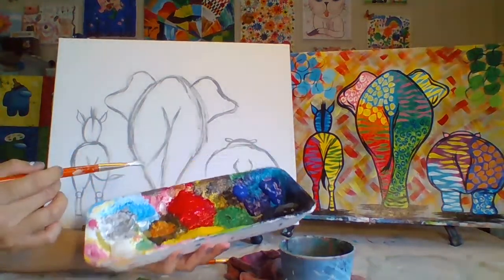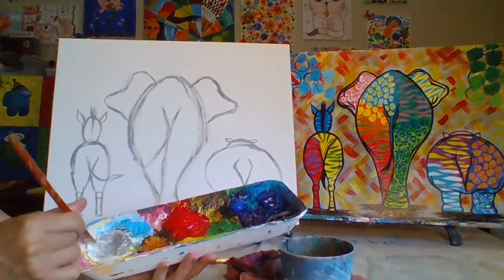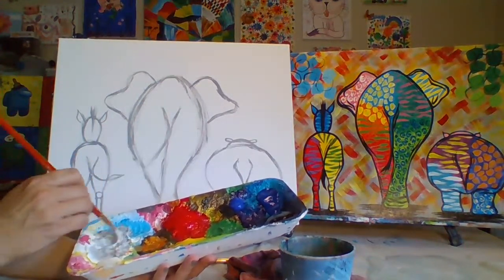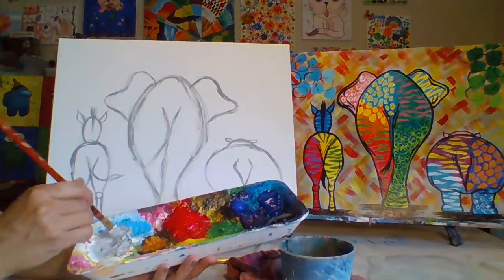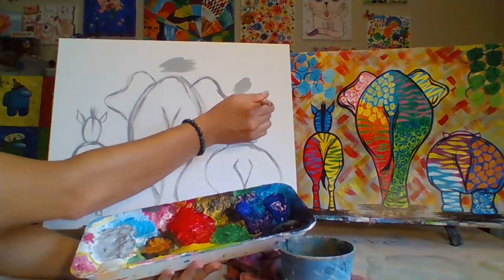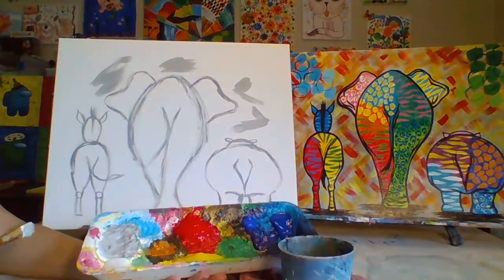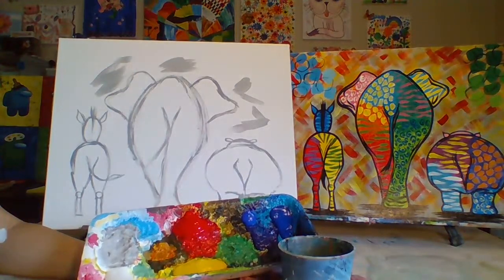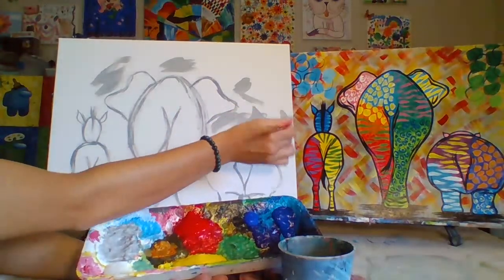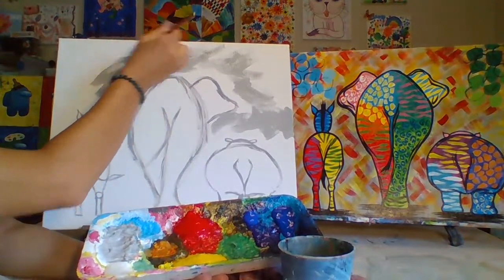Not too dark a gray. We want to be able to paint colors on top of it. So if it's too dark, then, well, that's a bummer. Light to medium. Give a few little test spots if you like that color. Or if you have a different color in mind, baby blue, let's say. We're gonna put a bunch of brush strokes and colors on top. So it really just becomes filler. So it really could be any color.